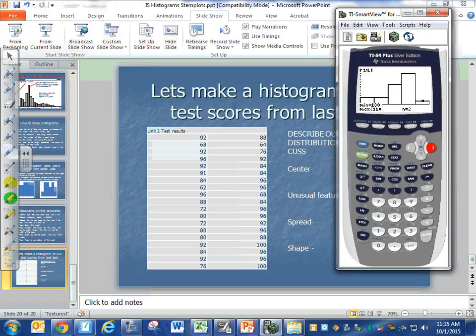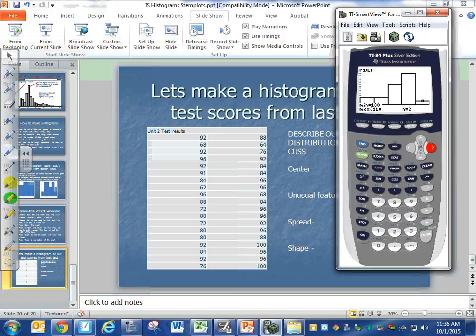So, on your homework, you will be asked to make your own stem plots, make your own histograms. I would suggest that you use a calculator to create your histograms. Even though there might not be that much data, use your calculator. That way you can practice using it, because on our quizzes, if you want to do things quickly, it's easier if you know your calculator's abilities, and you can use your calculator to create these histograms.